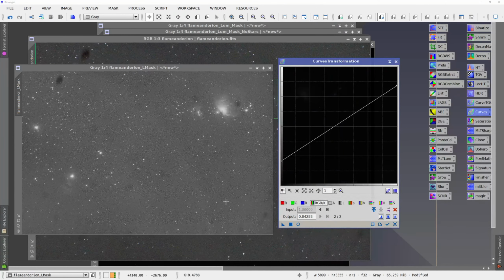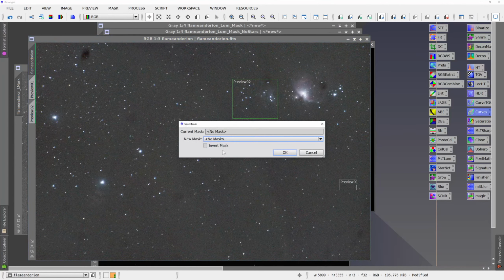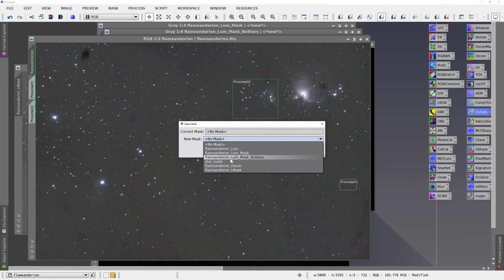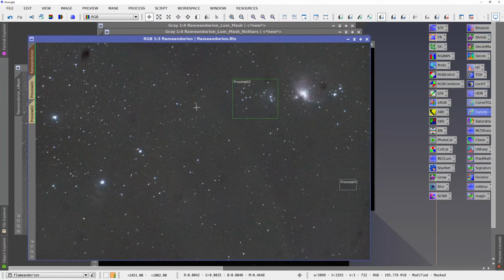So if we apply that, you can see it turns a little hazy, but this is the mask that I want to use for doing my noise reduction. So we're going to go ahead and apply that mask. And this is going to be this L mask here. And if we Control K, we can see it's protecting the background.